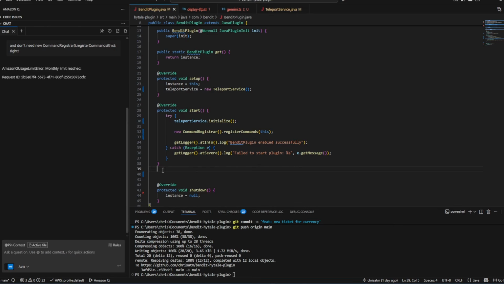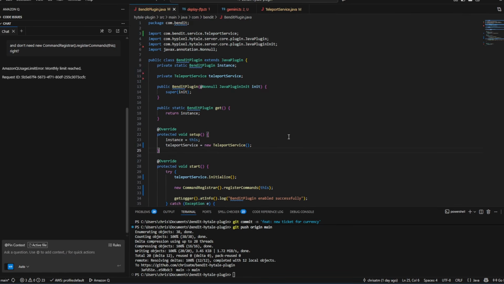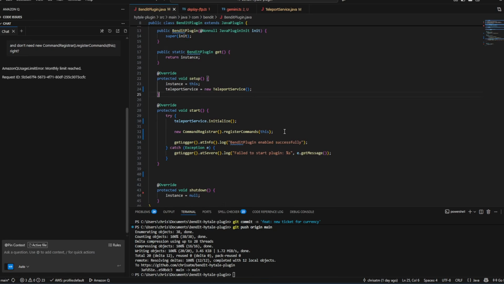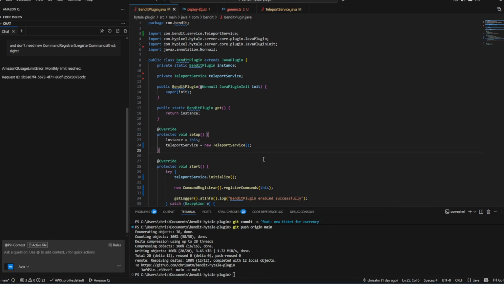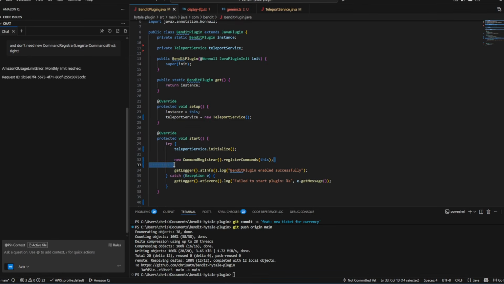Something terrible just happened. I'm in the middle of fixing my code, making it so clean. This plugin used to be like 300 lines of code. Now I'm making it less than 50. And I want to remove this line. I wanted to make sure there's no dependencies. And I've reached my monthly limit. No! I'm absolutely useless now.